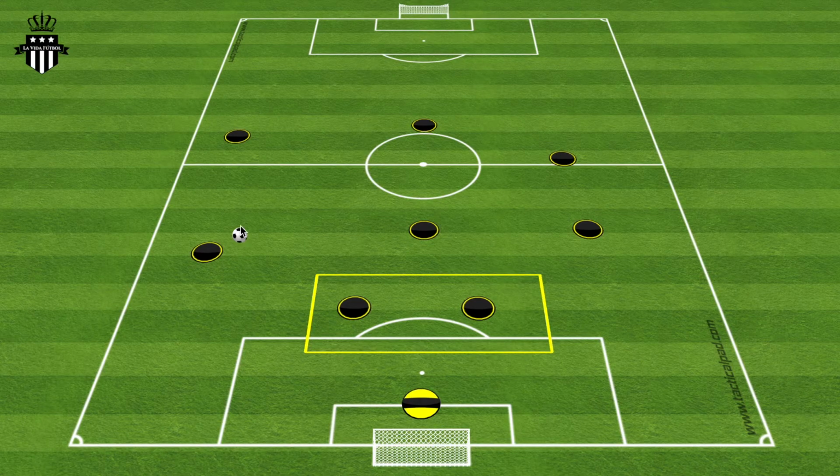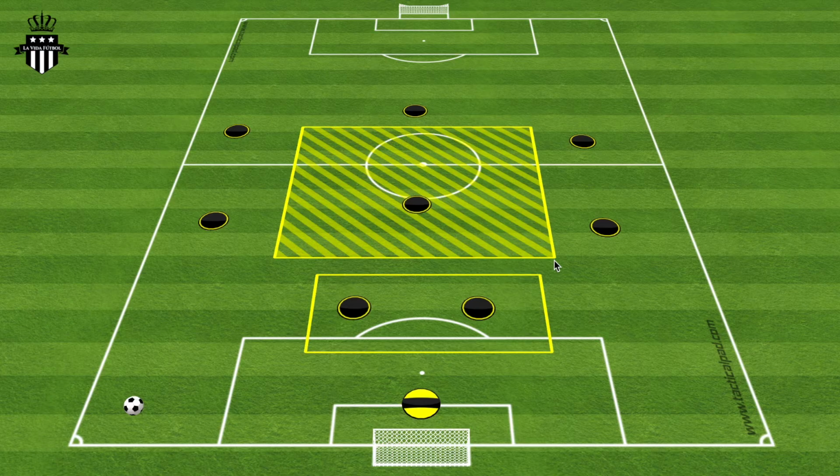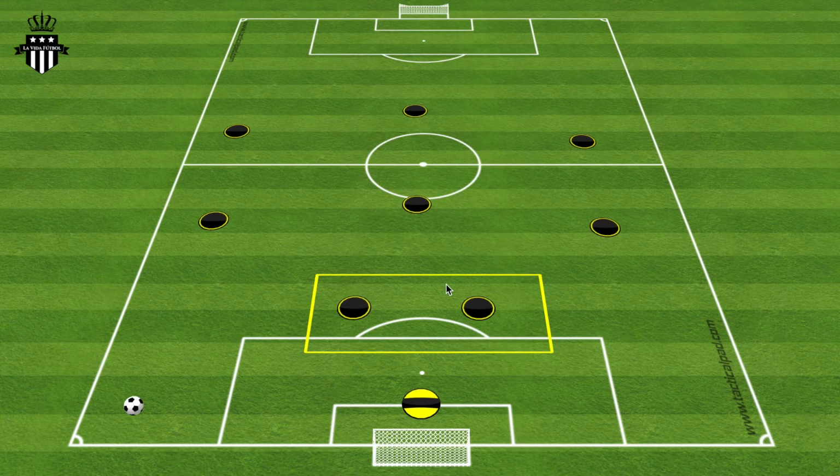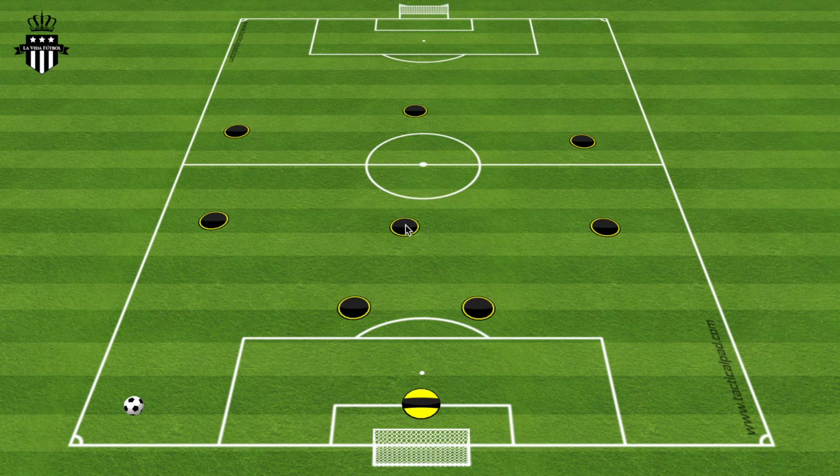Okay, so like I said, it's very offensive minded, and offensively it can be a bit of a headache for opponents, but defensively there is a lot of space in the center of the field. Here, for example, there's a lot of space open in the center, in the middle of the pitch. Okay, and that could be a bit of a challenge, especially for this player here, because they have to occupy a lot of space, especially during counterattacks.